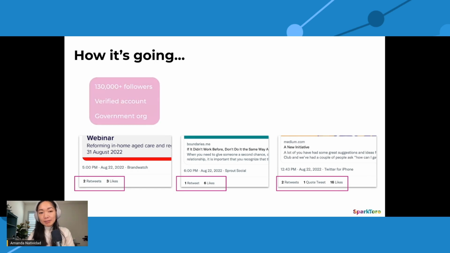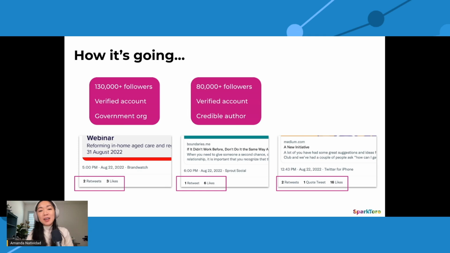But you might be thinking, well, maybe these are really small accounts. Maybe they're really new, all that stuff. But the first one has over 130,000 followers. It's a verified account, and it's a government organization. The second one has over 80,000 followers. It's an individual person, also a verified account, and a credible author.